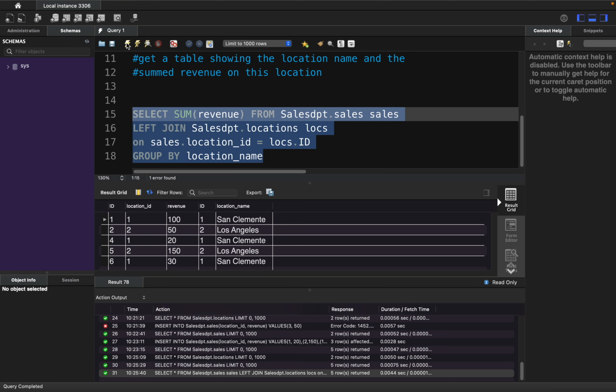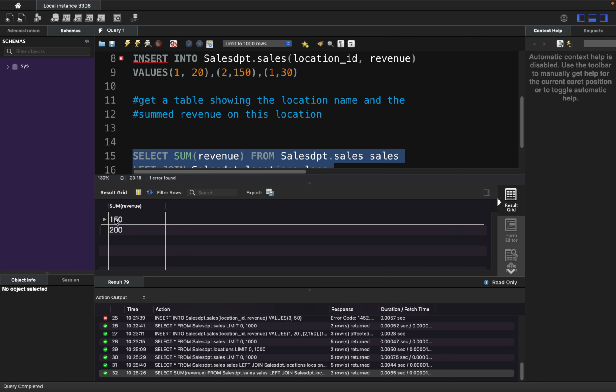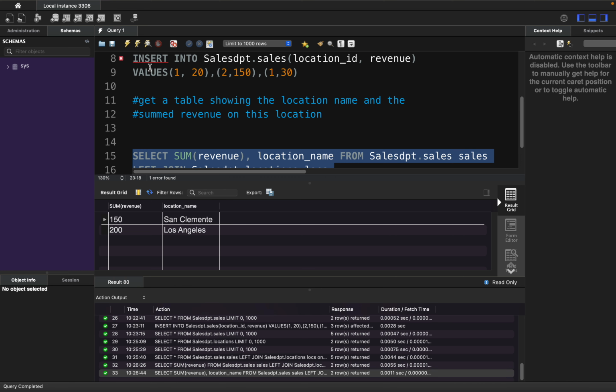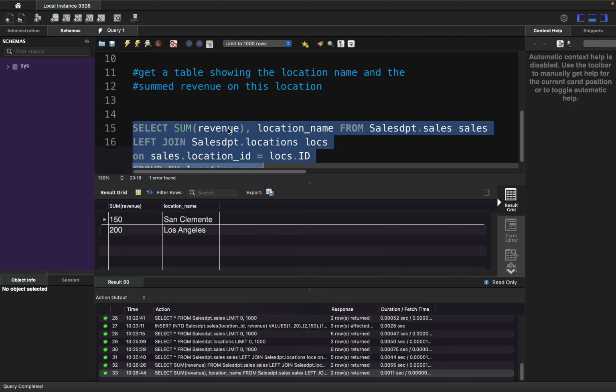With that, we are getting the sum revenue per location name. And as we have 2 locations, this makes sense, right? But this is for now meaningless because we don't have the location name beside it. So we would need to pull the column location name as well. And with that, we already have what we wanted to achieve, right? The summed revenue on this location, right?